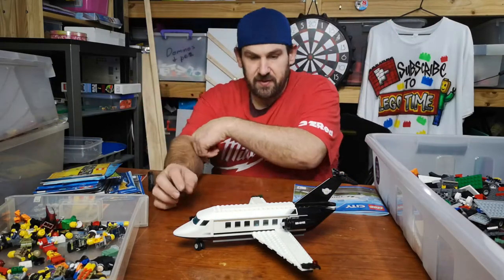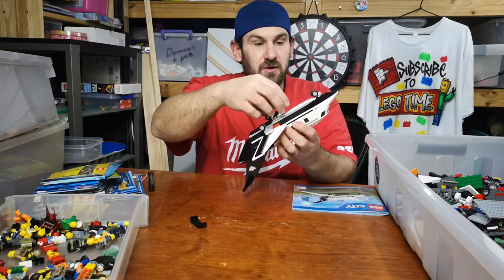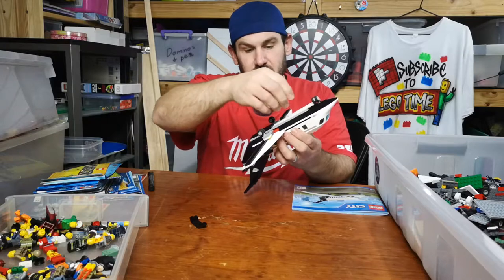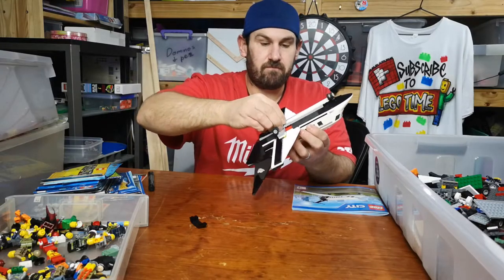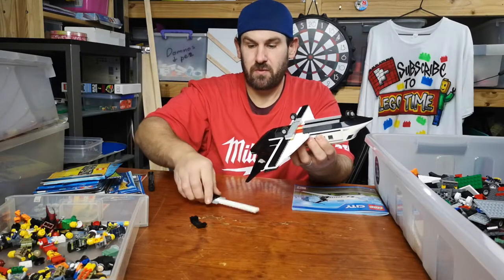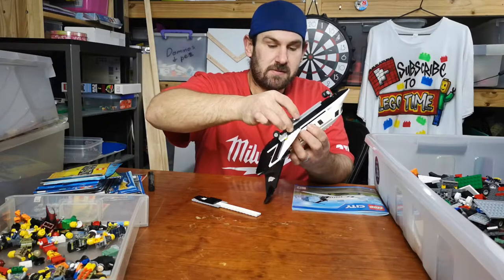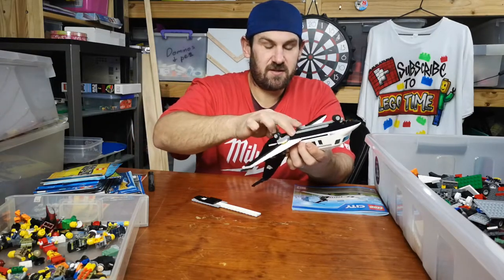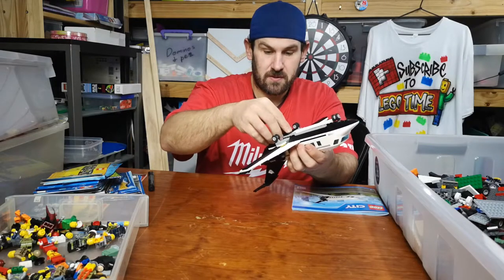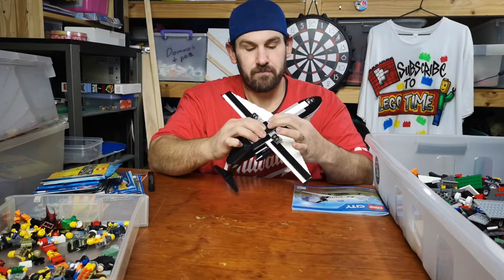There we go. There is our missing piece. Now hopefully all I need to do is pull off one piece, clip that piece in, and this piece goes back on.